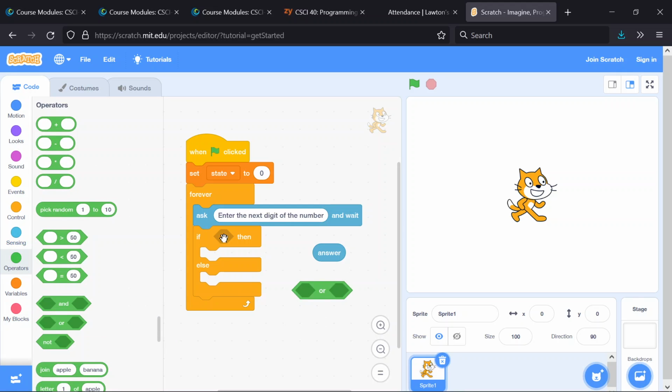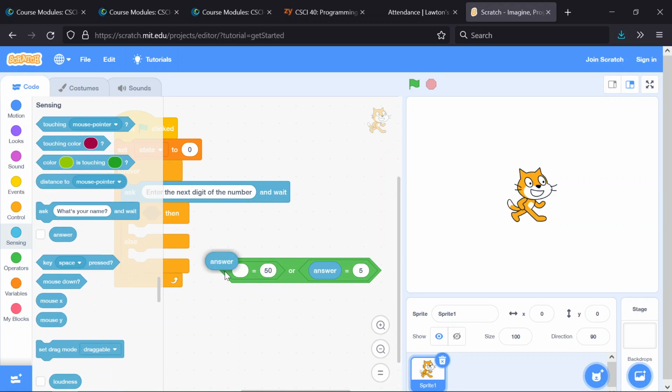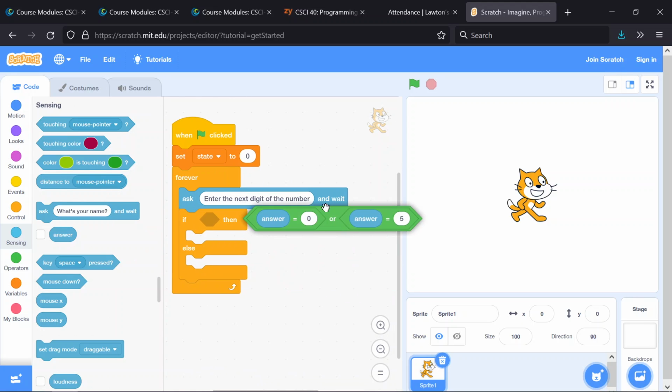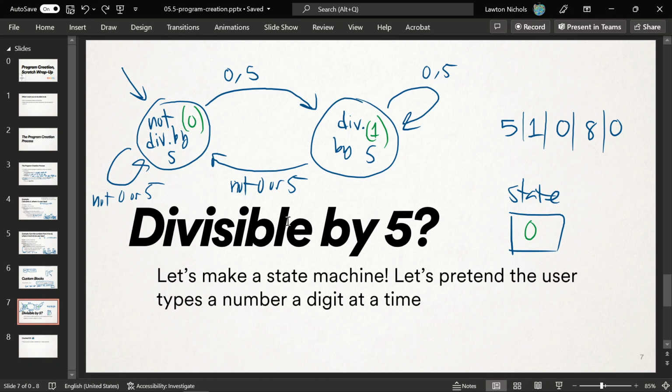So is the answer equal to 0, or is it equal to 5, or is it not? So there's that one. There's that one.